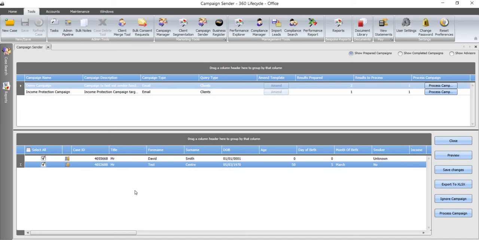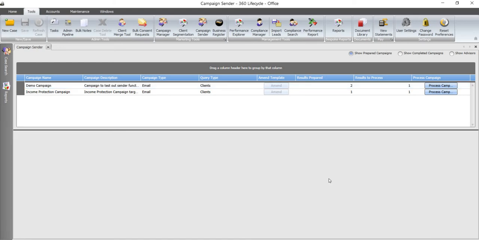So if you do want to deselect some clients because of the reason that I've said, or any other reason you can think of, it's fairly straightforward and simple. The ones that are ticked are the ones that the campaign is going to be sent out to. So if you don't want the campaign sent to someone, it's as easy as just deselecting them, or unticking them, and just pressing Save Changes. As soon as that is done, that has now saved the change. But as you know, you'll have to go back into Process Campaign.